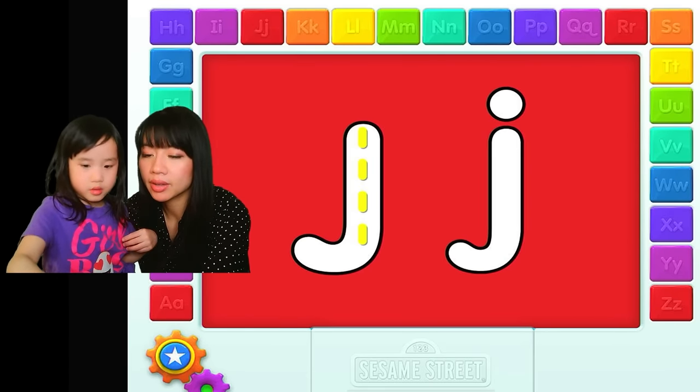Look, uppercase letters again. Find the letter B. Touch it with your finger. Look, uppercase letters again. Find the letter C. Touch it with your finger. Find the letter T. Oh, that's not the letter T. Oh! Uppercase letters again. Elmo wants you to find the letter C. Touch it with your finger. C. Good job. You're right.